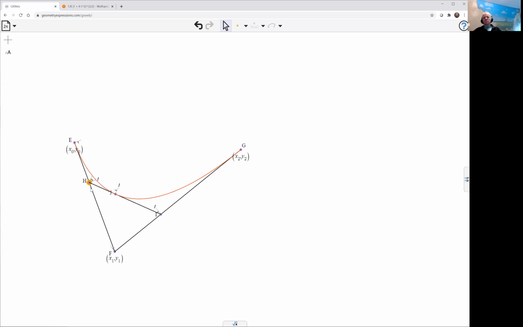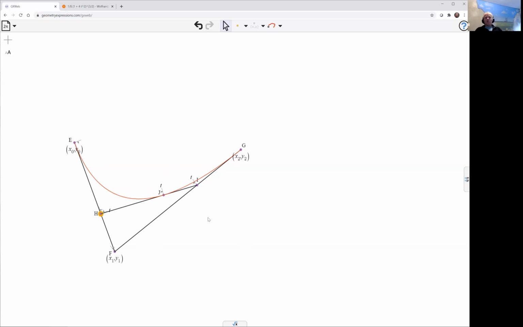This is a quadratic Bezier. Now, a quadratic Bezier still has the tangency properties, but the curve it generates is a parametric quadratic, so X and Y are quadratic in t, and it turns out that means it's a piece of a parabola.